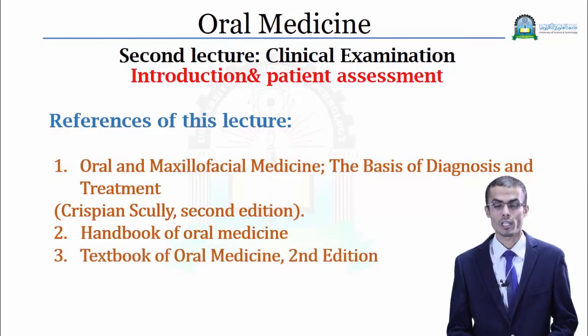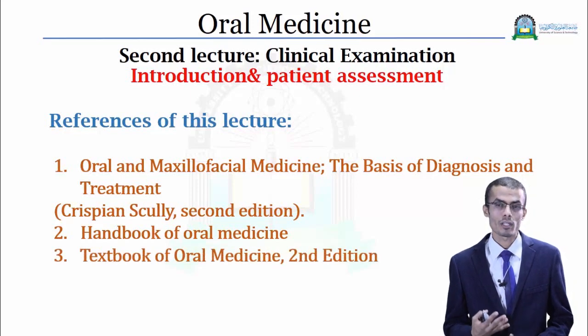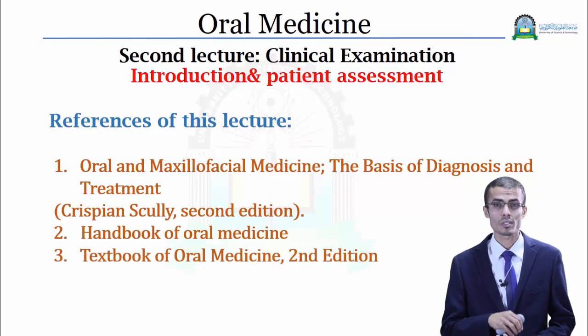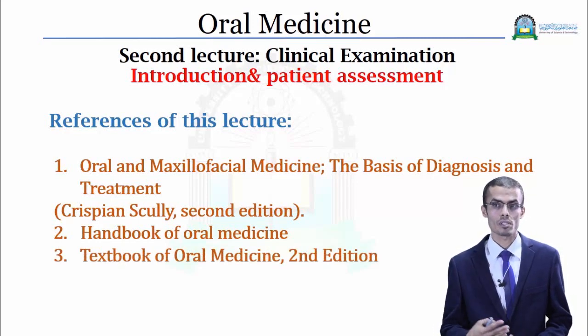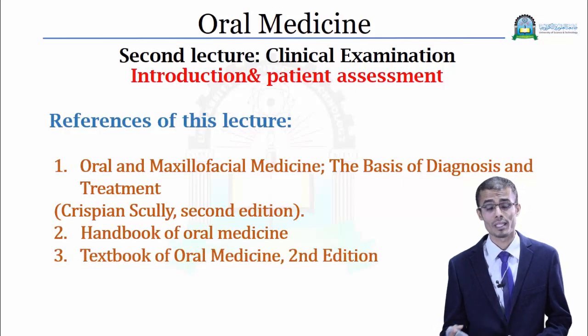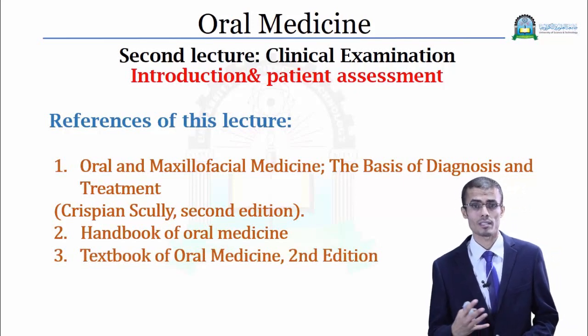After we finish taking the history from your patient using the specified case sheet, we move to the diagnosis. In the last lecture we talked about the types of diagnosis related to oral medicine. We emphasized the differential diagnosis, which is a very important type of diagnosis, helping you in reaching the final diagnosis of your patient's clinical presentation.